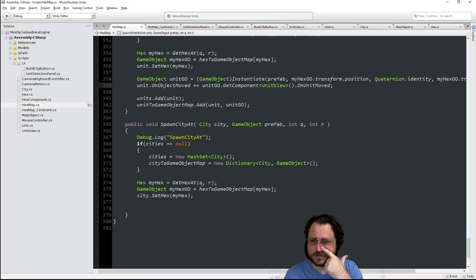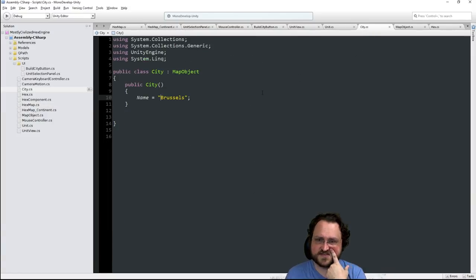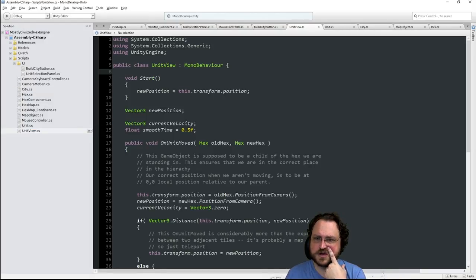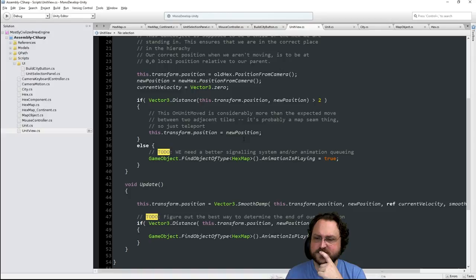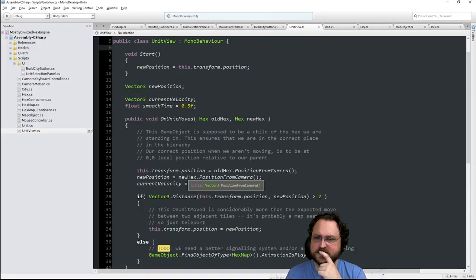Spawn city at, right. So at this point, we've got a city. We've got the prefab for the city. We've got a position. And we can now tell the city to set its hex there. The city itself is not telling the hex that it's in a particular position, but that's okay. Unit view. I think it's perfectly fine to convert this to a map object view. The only difference between the two, again, because cities might have animations, all kinds of things might have animations, is that the city will never move, so on city moved should never be called.